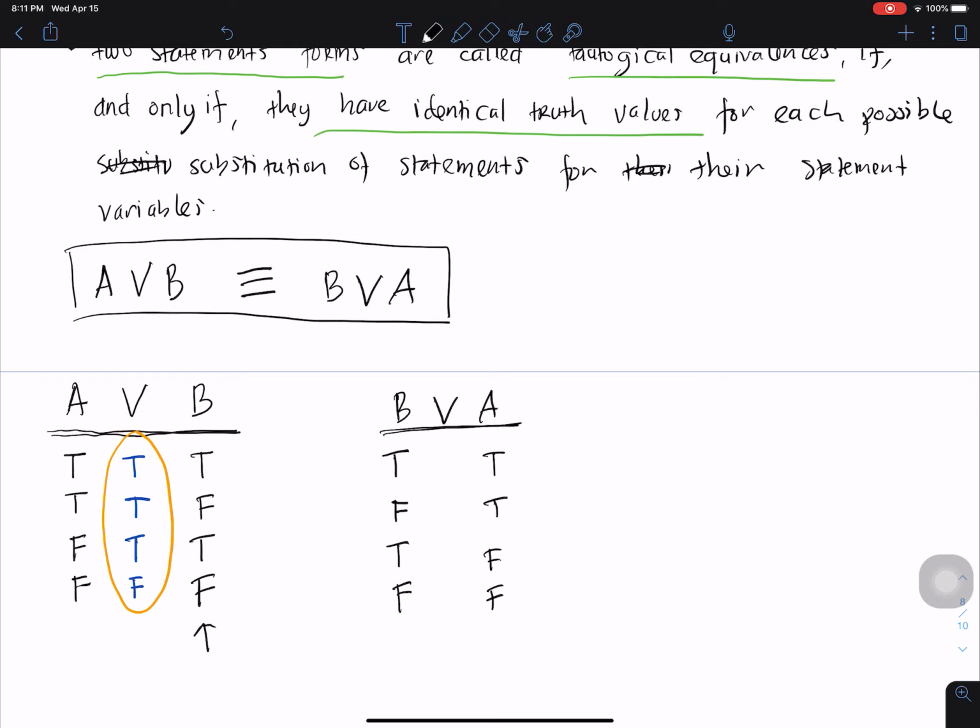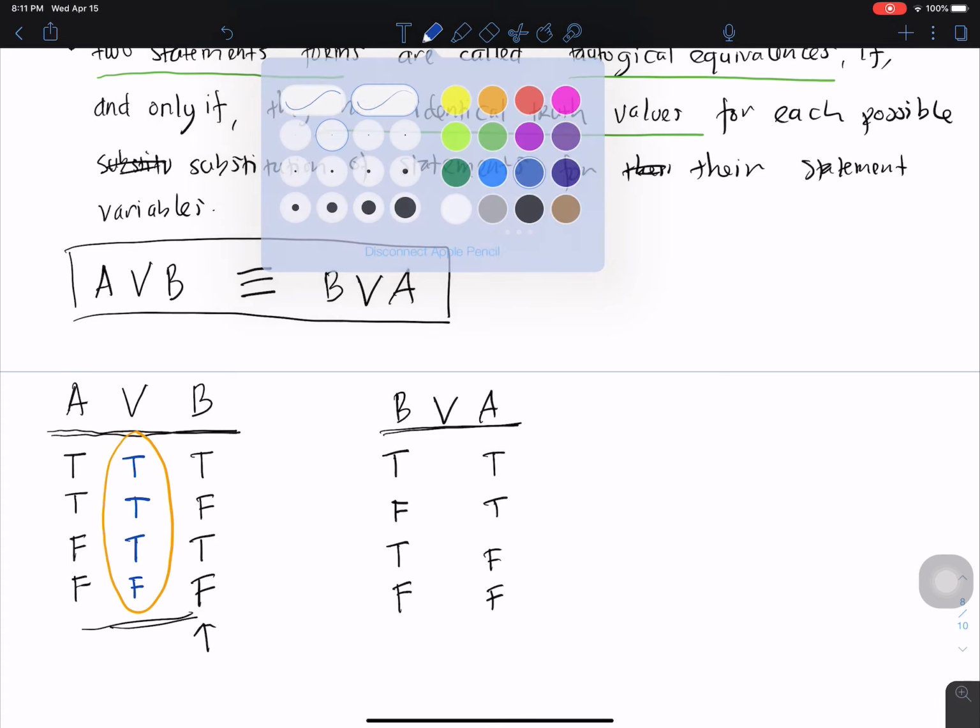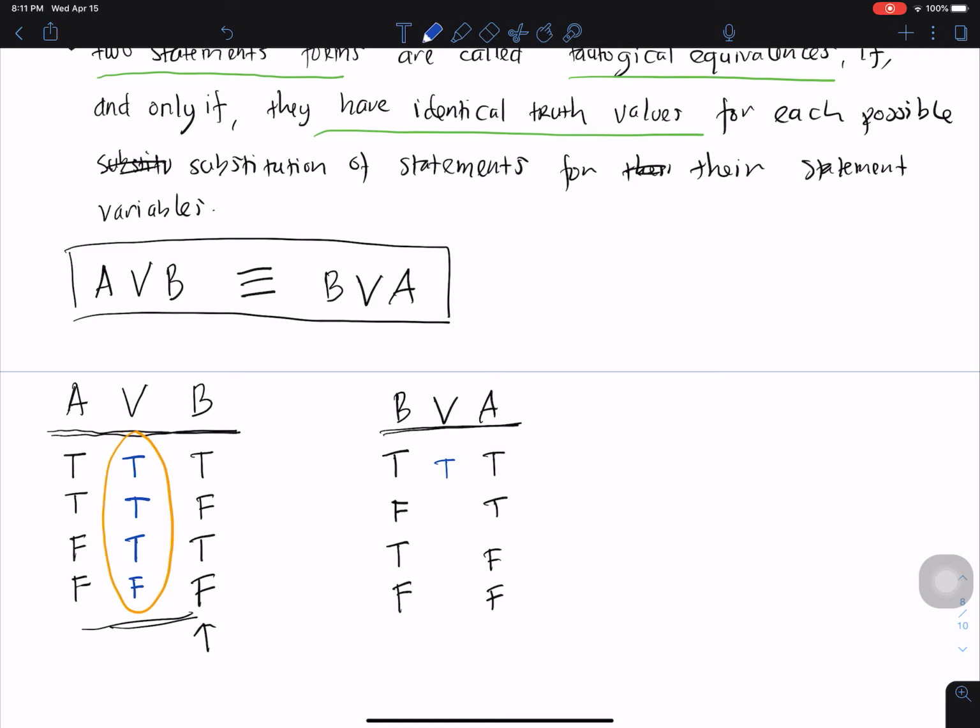Using the disjunction rules as we did previously, we know that this will be true, true, true, and false in the end.